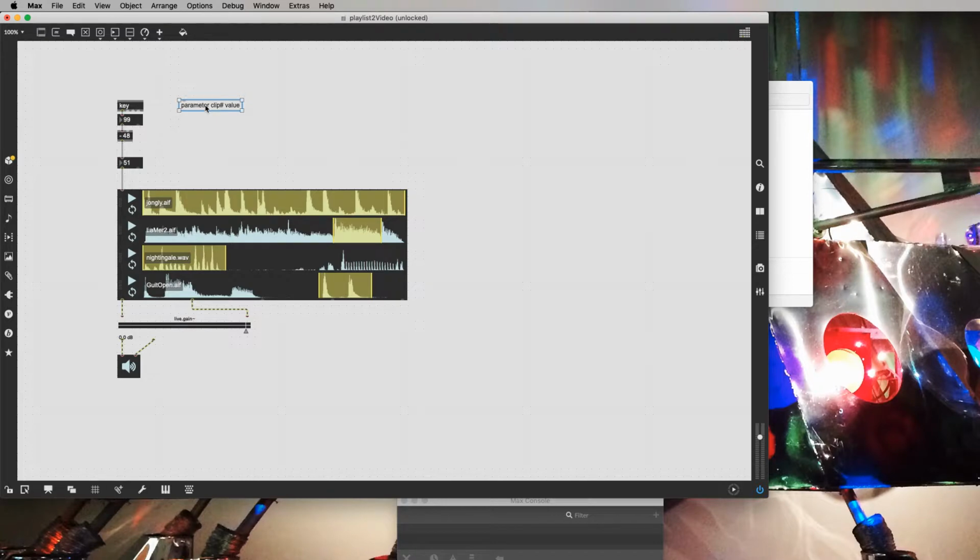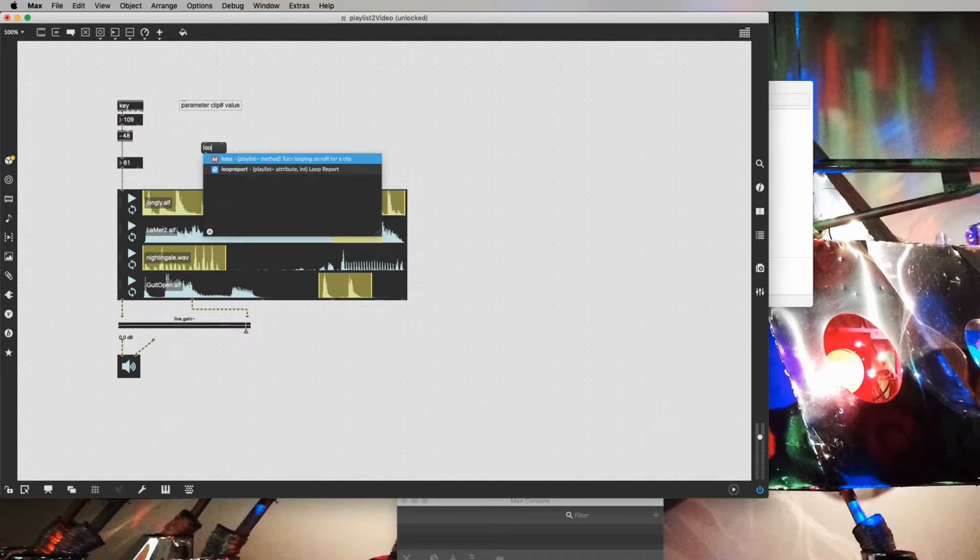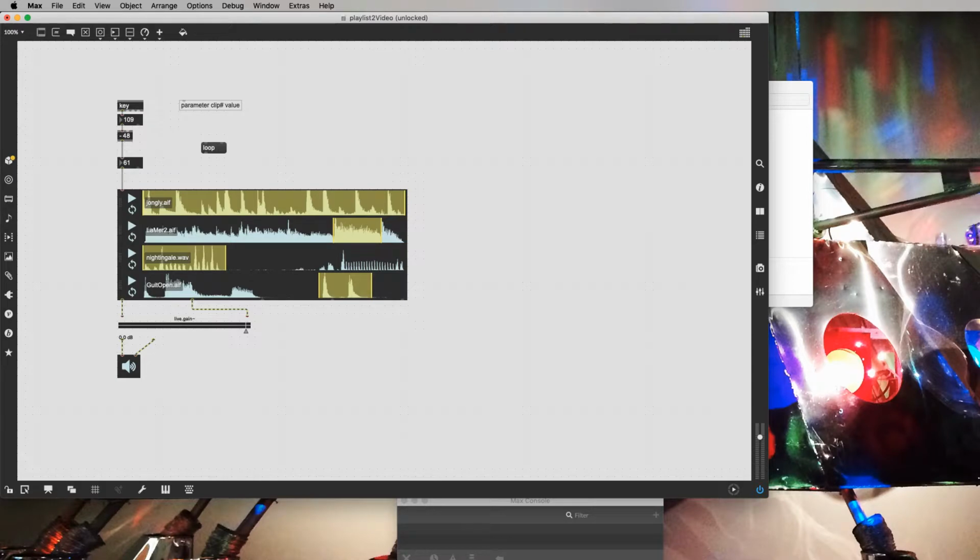Let's look at looping. Using messages, I'll put one over here, a message object. Using the command loop, the clip number, and the value, 1 would be true or on.